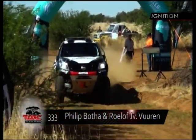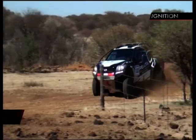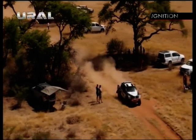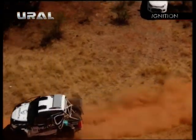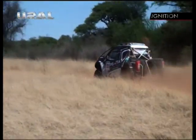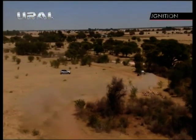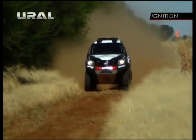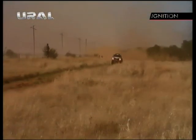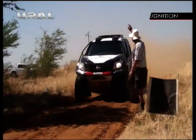With their Nissan Navara fixed up and looking spick and span, the Penta Motor Group entry of Filip Boerter and Rulof Jens van Furen were hoping for less drama than at their first outing over a month ago. Suspension issues, a flat tyre with non-functioning jacks thrown into the mix, all with a few kilometres to go — did their qualifying time no good whatsoever. But with another 180 kilometres of full racing to go, anything could still happen for the boys who are very new to the sport but have already shown guts, form and speed with only one race under their belt. The Penta boys had suffered a big rollover at the previous event but had done a lot of learning, got the suspension set up well on their car, and it was starting to feel like a race package.